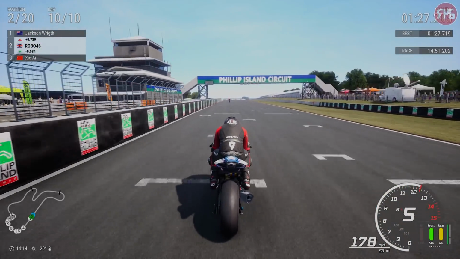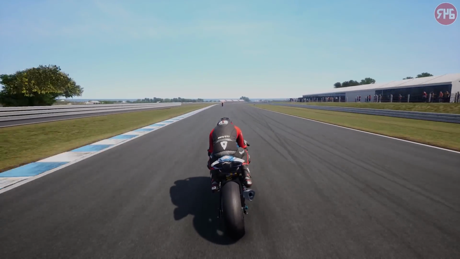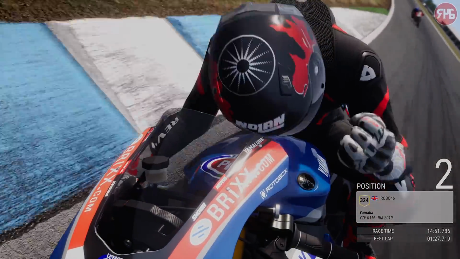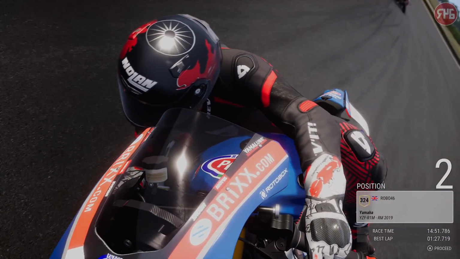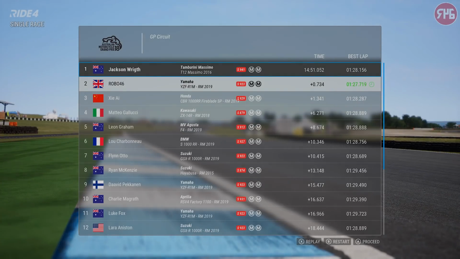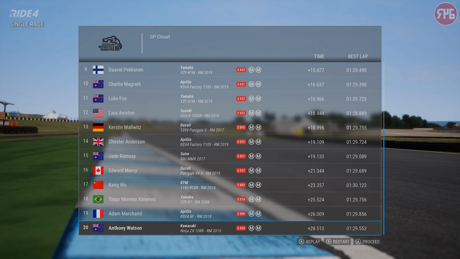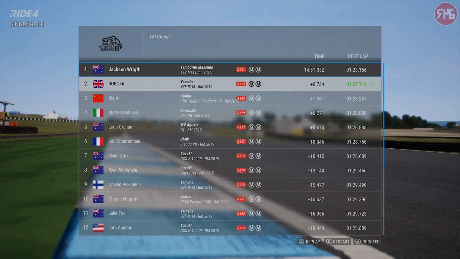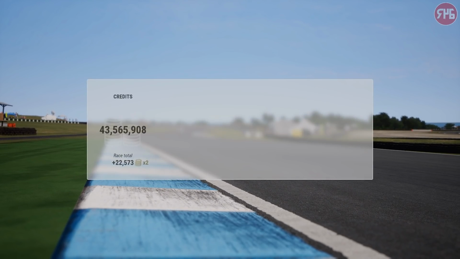Yeah, we were closing a lot, but yeah, second position. We were closing right towards the end there, but yeah, happy with second place. Not bad for a return to Ride 4. Only 0.7 off at the end, but yeah, happy with that. Sweet. So there we go. Second place with the Yamaha. 0.7 off. Not too bad.